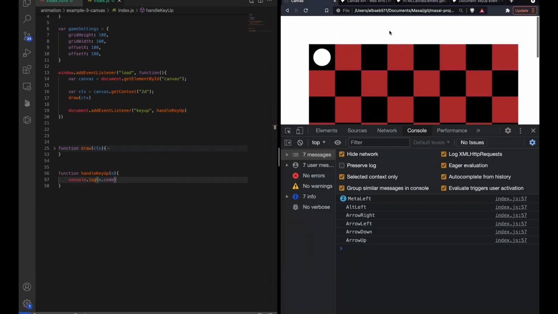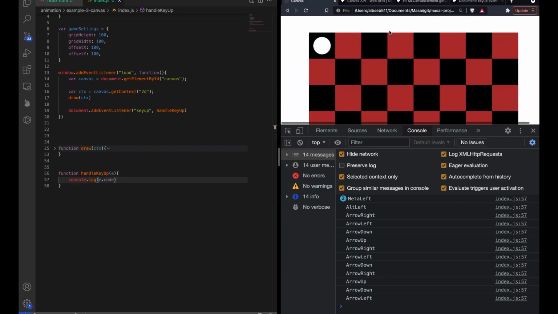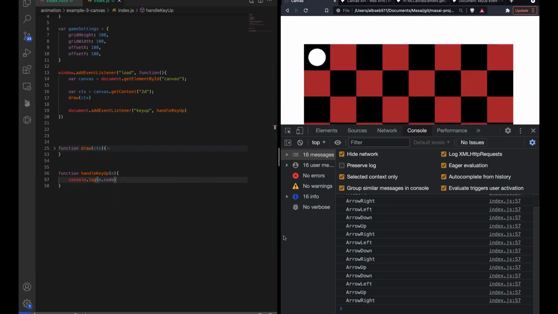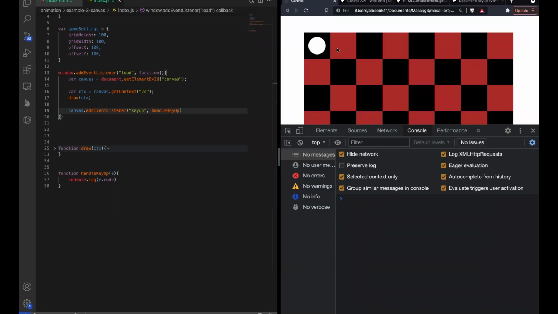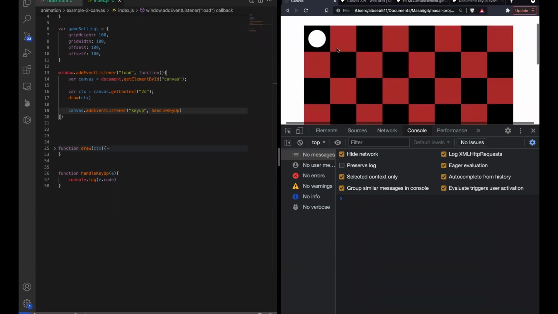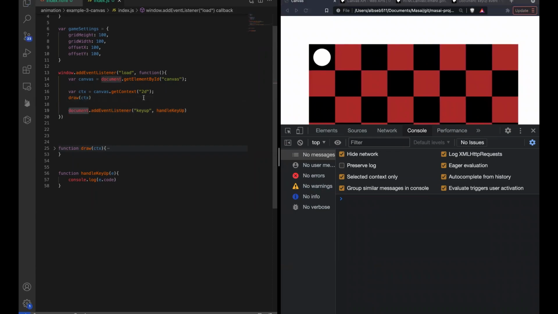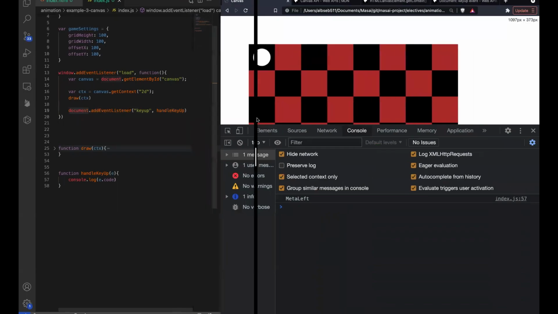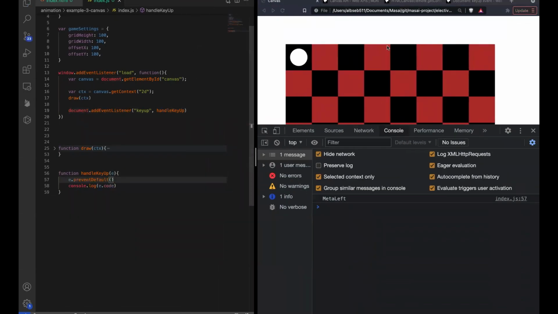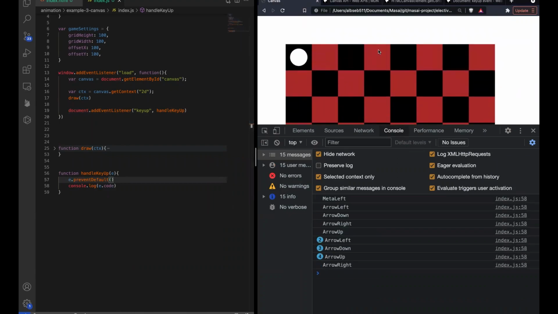So you can see when I use arrow left, right, you get all this information here. What happens if we attach it to the canvas instead of the document? I don't think the canvas has an event listener for that. So let's just add it to the document itself. And let's do one thing is that we'll just prevent the default behavior, right? The scroll still happens, I guess. Or you can even decide saying that, hey, I only want these events to be tracked.